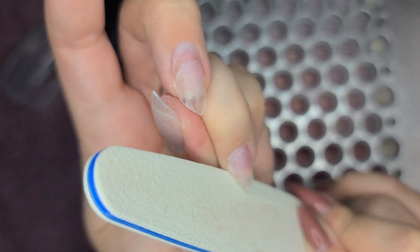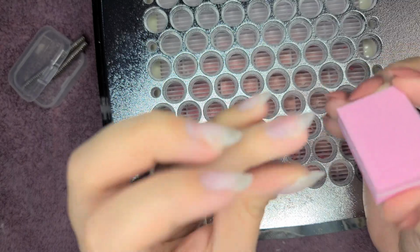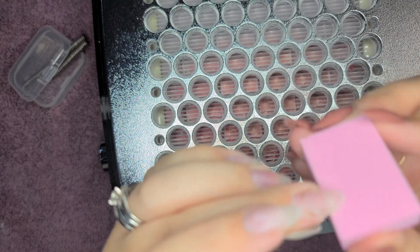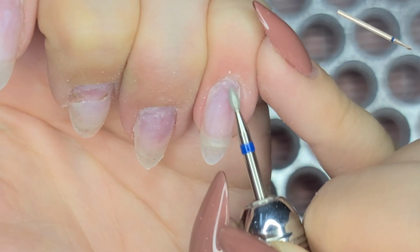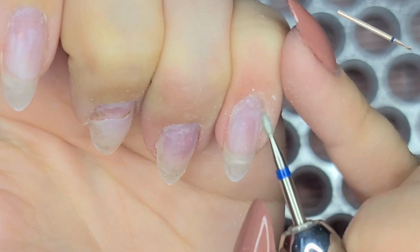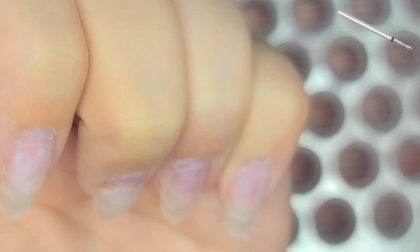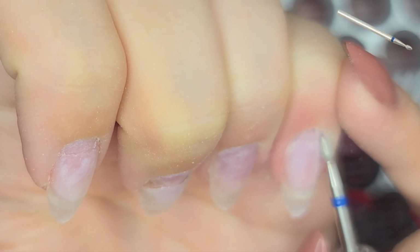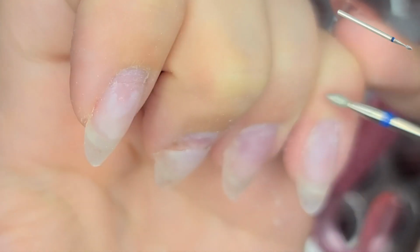I'm just grabbing my little buffer. It is a 240 grit to run along the underside of the free edge. That will help get any of those, I don't know how else to describe them other than frillies. I'm always calling them frillies. They're just little itty bitty pieces that don't belong on the nail but are hanging on for dear life, and so sometimes I use my buffer to literally push them out from underneath the nail. I don't know why they happen, trust me. It happens with any type of tip, it drives me nuts, but that's how I like to get rid of them.